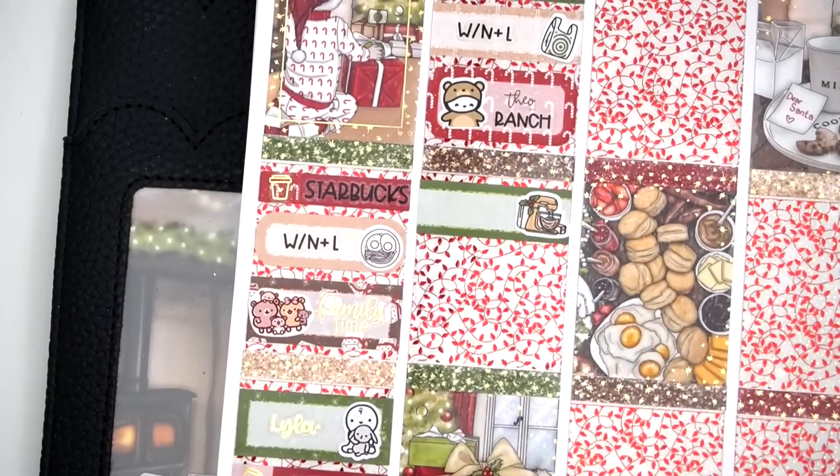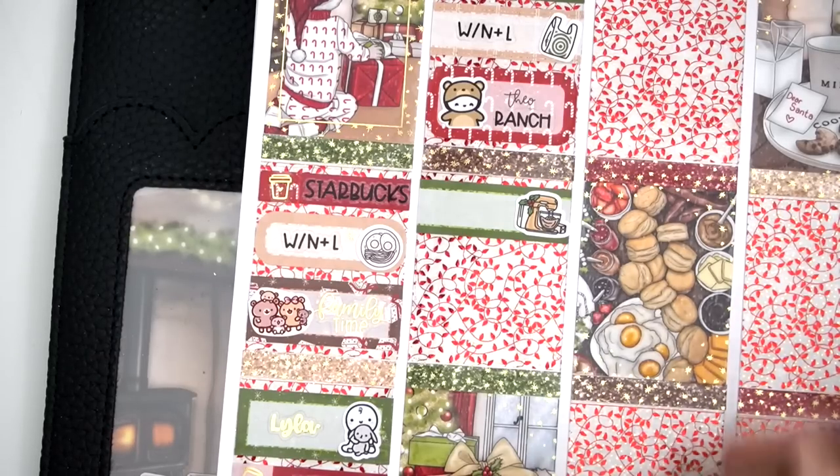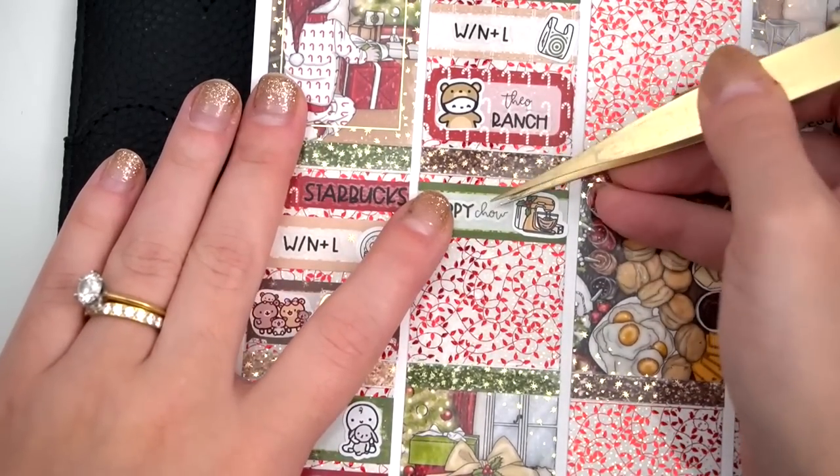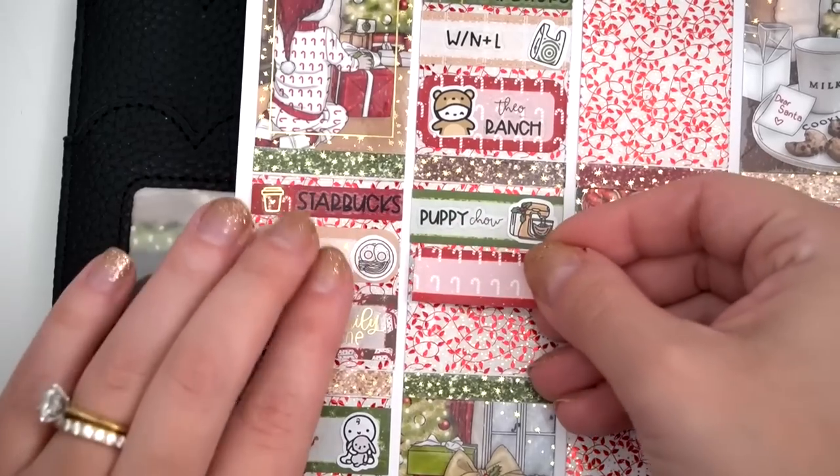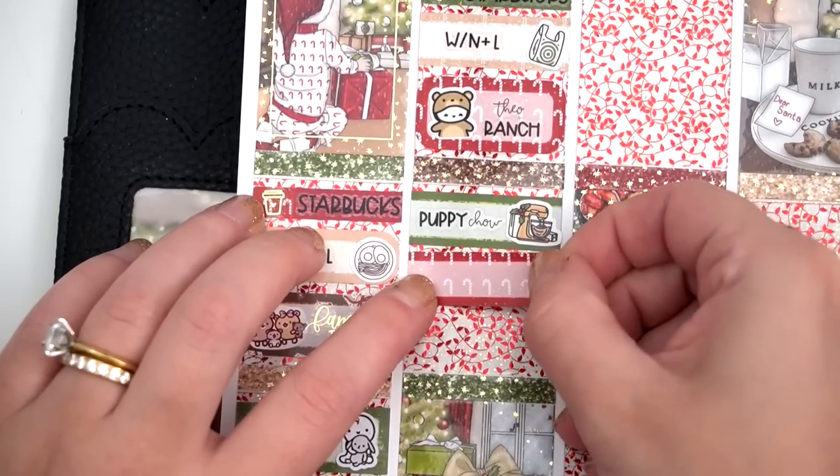But like I said, I made puppy chow this day and it was really, really good. Really, really easy. Like Kirsten said, she was right. And I made a lot. So puppy chow. And then I made chicken noodle soup and my in-laws came over. I am a chicken noodle soup addict and I have no shame in saying it. I just love chicken noodle soup.